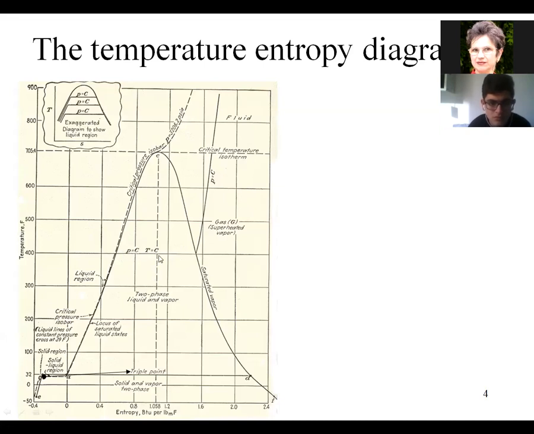Okay, but what you see, the horizontal part is less and less, and at one moment it turns into one point. This means that the transformation from liquid to gas happens instantaneously. Here you had the possibility to have two phases joining, but here you turn the liquid instantaneously into vapor. This pressure is named critical pressure, and this point here, top of the mountain, is named critical temperature. This is the critical point.